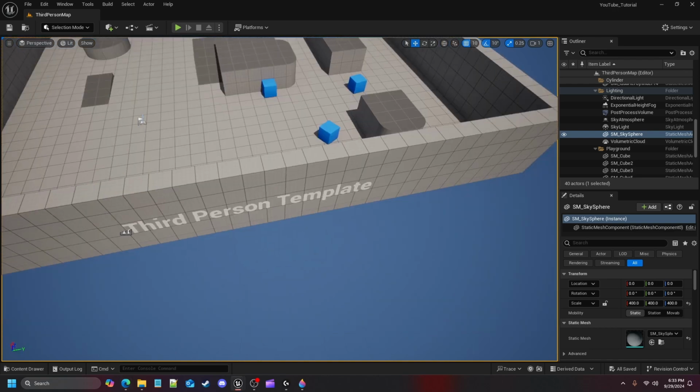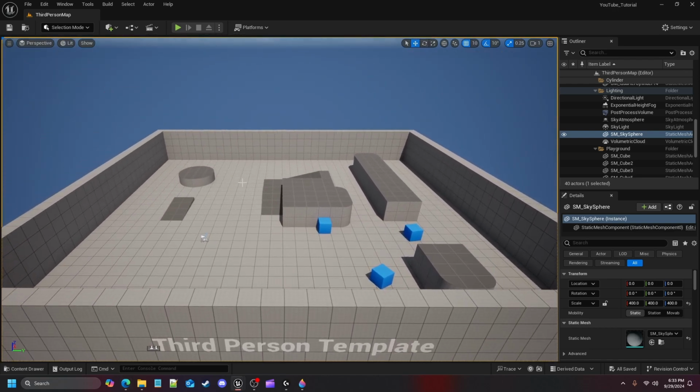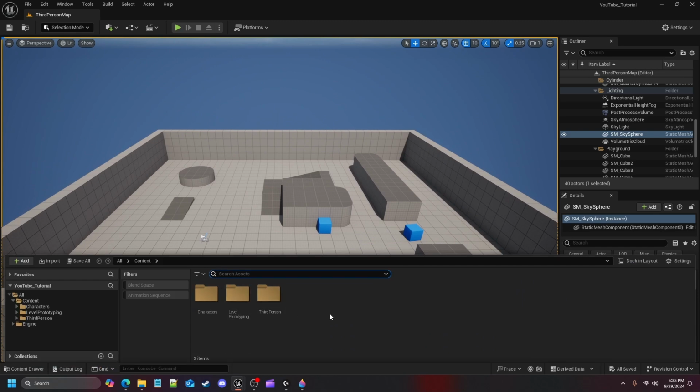So basically, a blueprint interface is something that you will make in your content drawer. When you make the interface, it can be a collection of one or more functions that you will then implement across your blueprint actors, where you will have specific functionality in one blueprint that is trying to interact with another blueprint and its functionality. Right now it sounds confusing. However, I do have examples to show how you can utilize blueprint interfaces, as well as to discuss more on that topic.